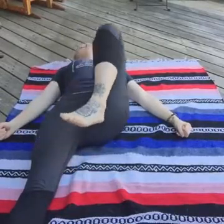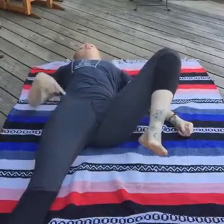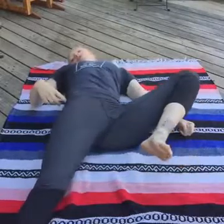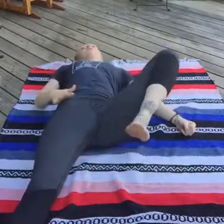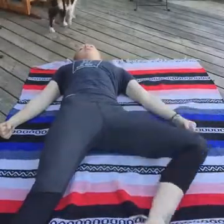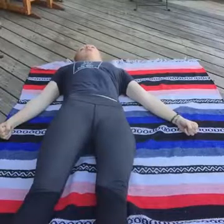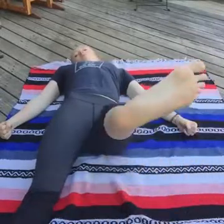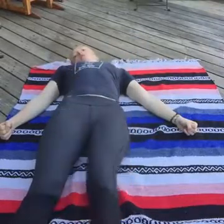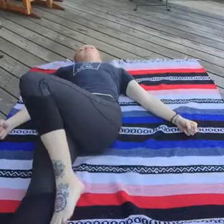And then open the knee out to the side. Again, keep this down, so don't let it want to do this. Try and keep it nice and still on the floor. And then extend, going down, keeping the thigh externally rotated all the way at the bottom. And now I'm going to internally rotate the thigh before I bring the whole leg up again.